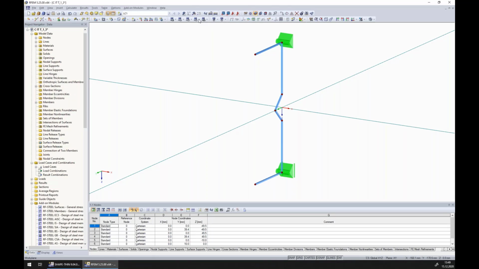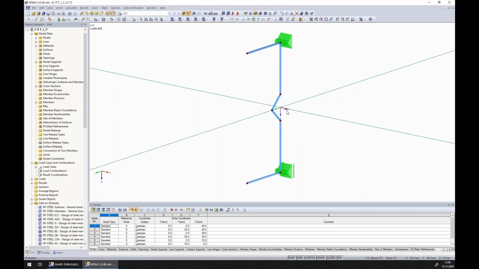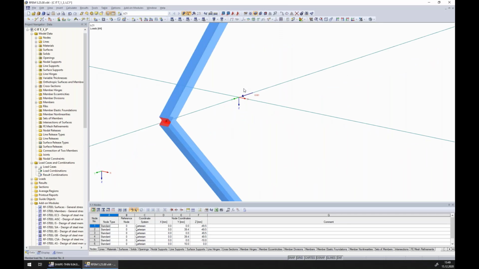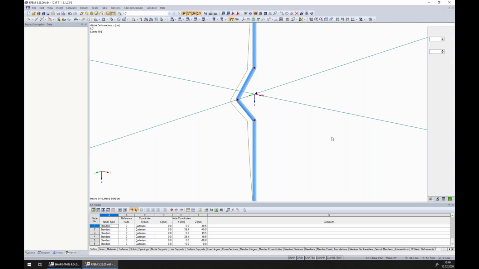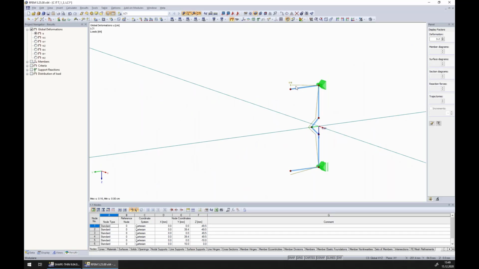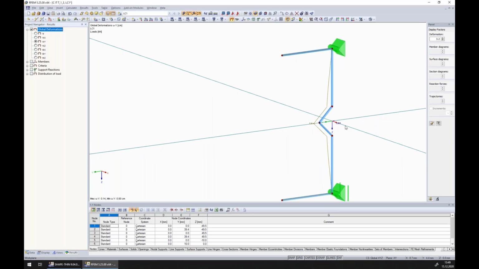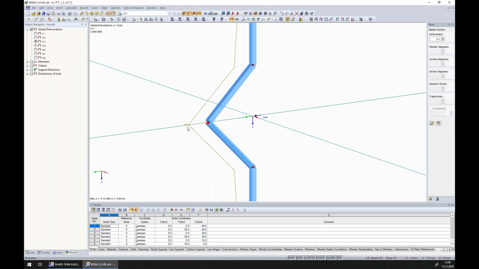This is now the sub-calculation behind, where the program is calculating one stripe of the cross section by applying a unit load. And if we calculate this unit load, we get a deflection of the cross section by considering the complete geometry, and get the deflection for this applied load of 0.14 centimeters.